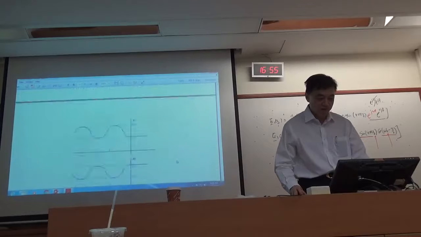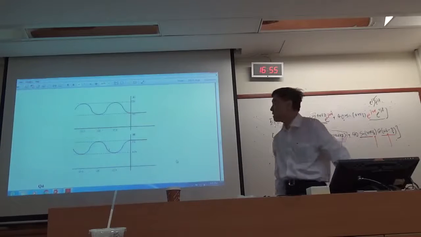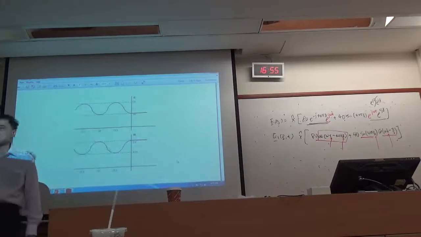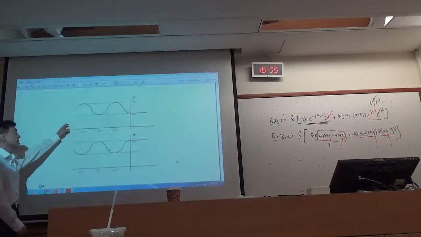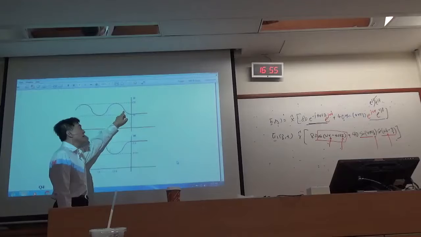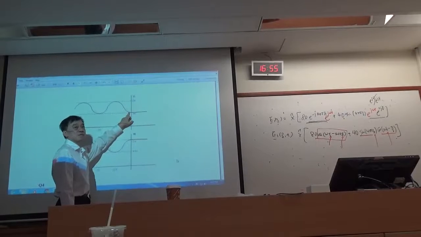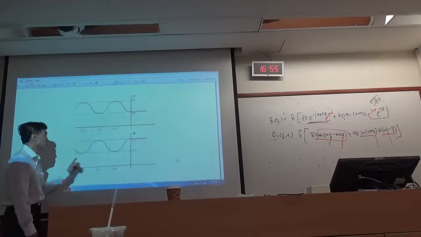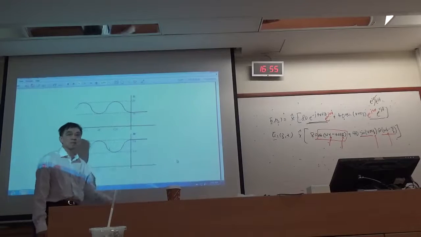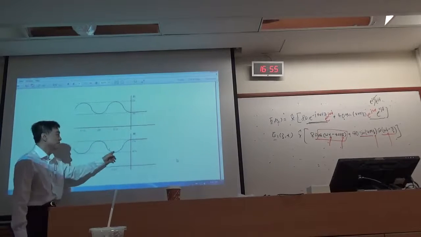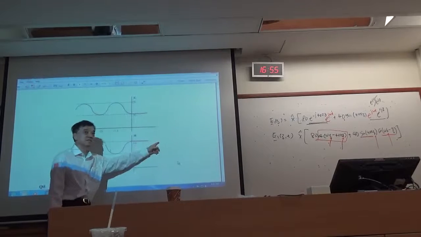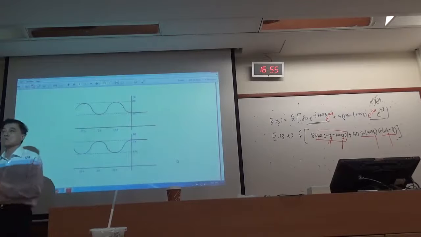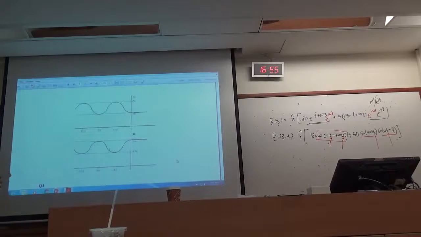So if you want to plot, it becomes like this. You see, the electric field is a standing wave, and then by the time you reach here, it becomes the new magnitude, which goes through. The magnetic field is like this. By the time you reach here, that magnitude goes through. Now, why must they have the same magnitude here?